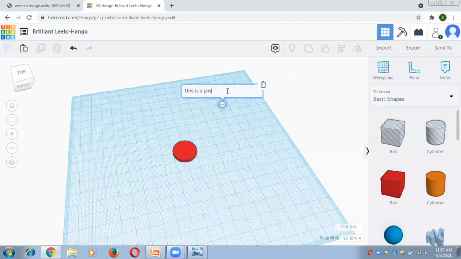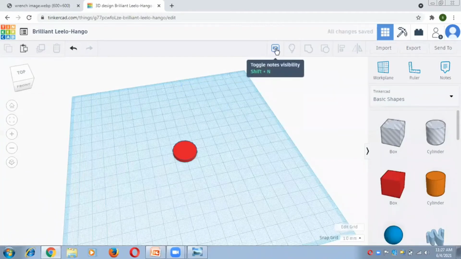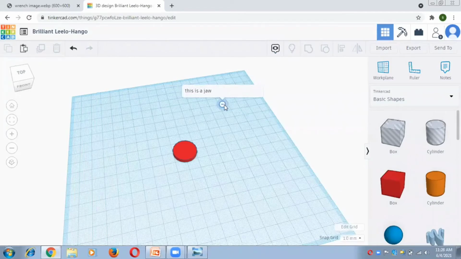These are the notes which we can easily create by the help of this notes tool. So just click on this toggle notes visibility. If you click on that button, then you can see the visibility is off. If you want to show it again, then you can click once again to open your visibility. If you want to minimize it, then just click on this minus symbol like this, right? Now move on to the next step.